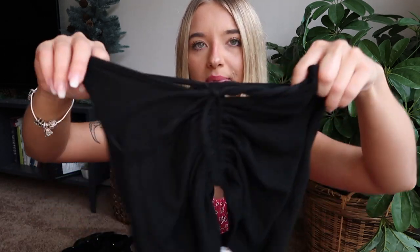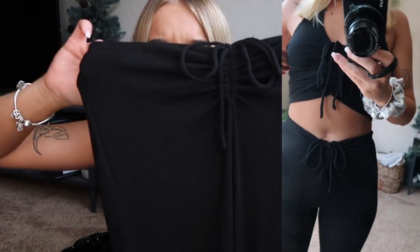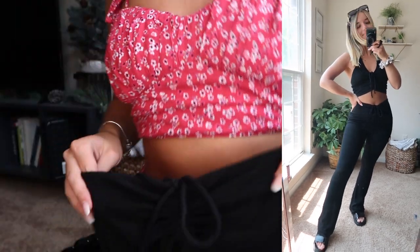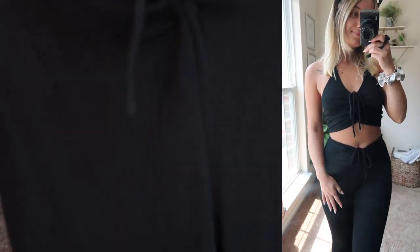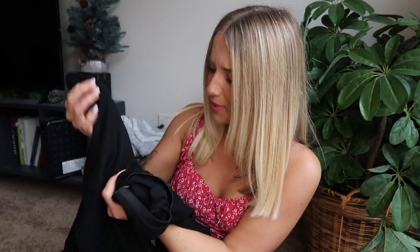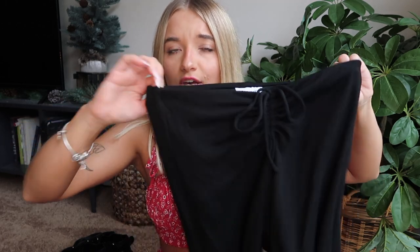Next up is another two-piece set: a little black top that scrunches up in the middle with a tie that goes around your neck — I'm definitely wearing this in Tampa with a bucket hat and those shoes. It also came with really stretchy flare bottoms that tie in the middle on the waistband, so it kind of scrunches up at the waist, which is really cute. I love the way these fit. They're the same material as that dress, and you can't see through them at all.